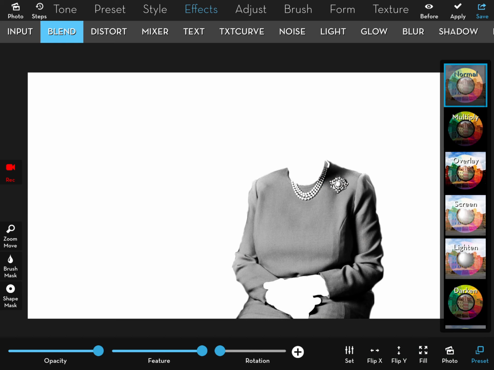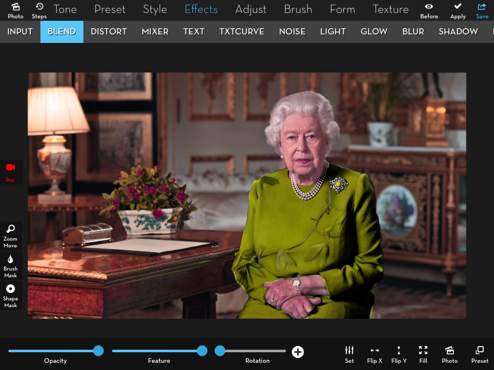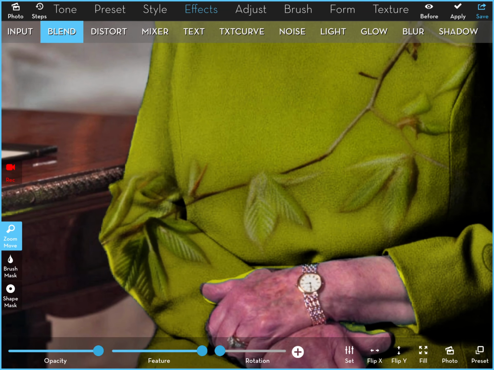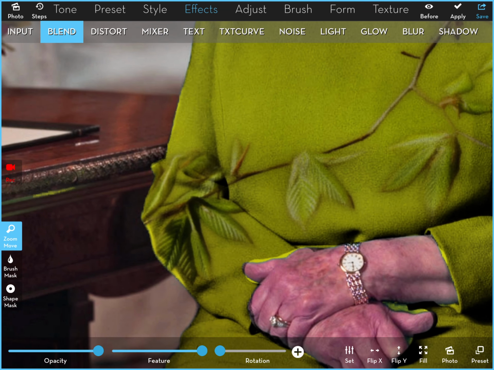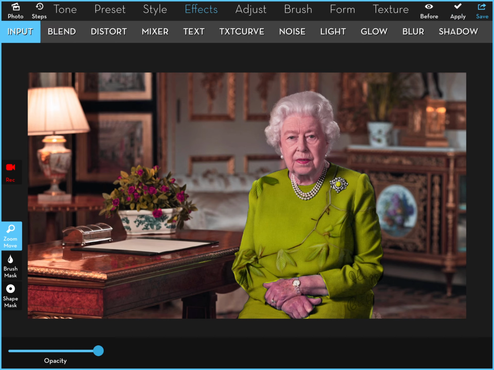If I take this and do a multiply, then you can see, if I zoom in here, all the little folds and various things. This is not a perfect mask, but it's close enough for our business here. Okay, so I'm going to bring that down a little bit. It's still too dark though. I'm going to apply that.